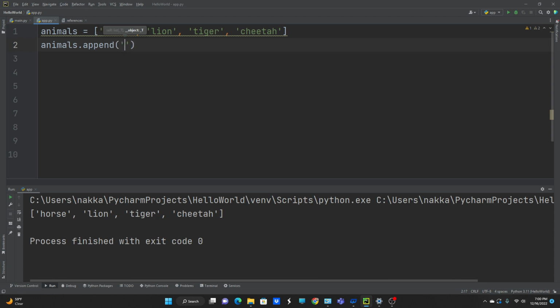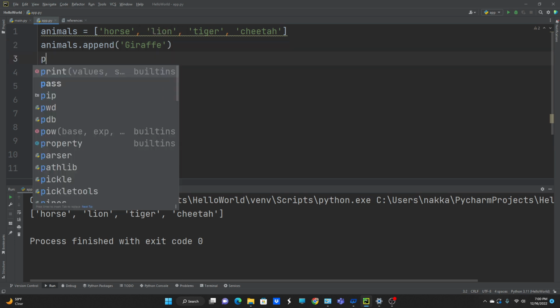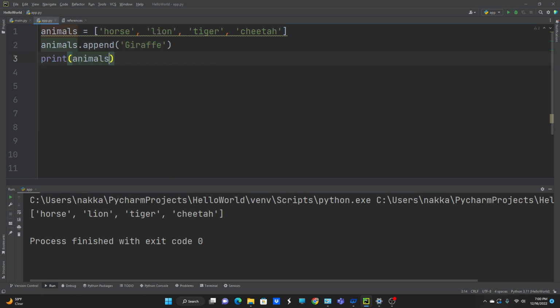You have to specify what you are planning to insert into the list. In this case I want to add giraffe into the list. Let's print animals and run the code and see what we are getting.